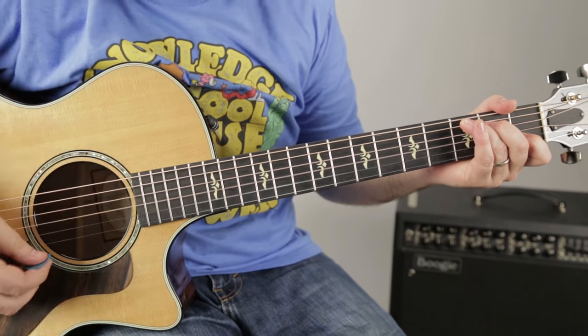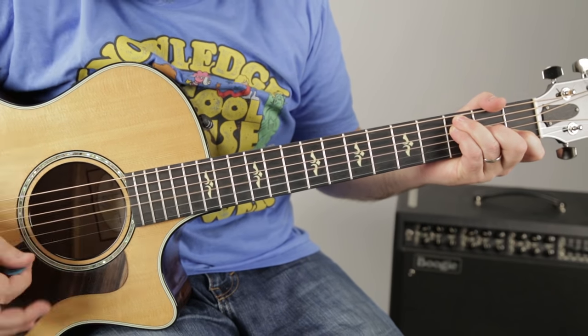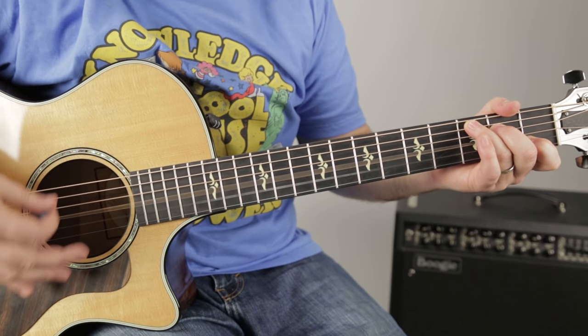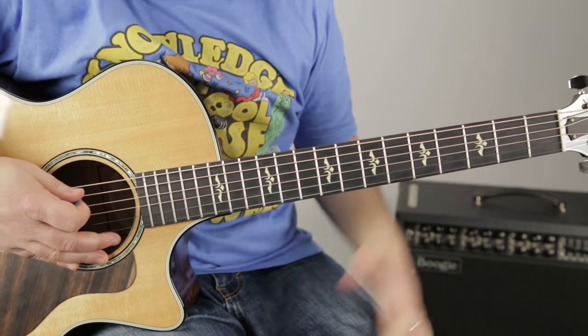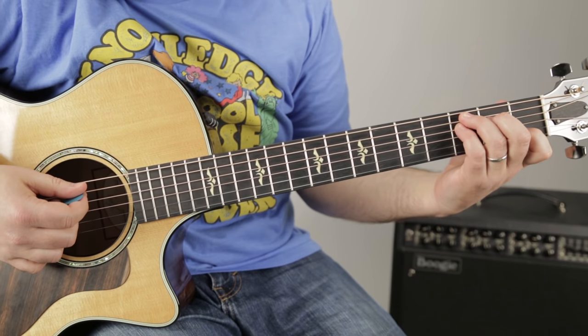C, down, down, down, down, F. C, F. And you're going to need both of those for the rest of the song, too. Got the C major, and then the F.